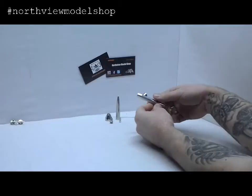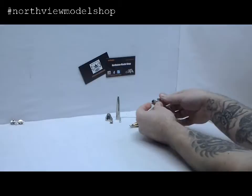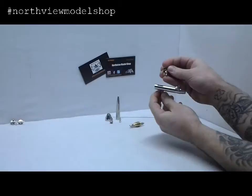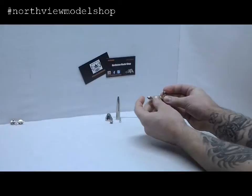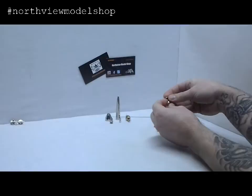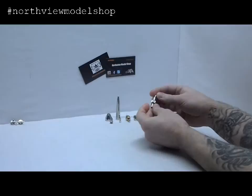Now the whole spring and trigger mechanism unscrews out the back and you can pull your trigger out. This is kind of unique — I've never seen anything like this on the brushes I've been used to. It's squared and it fits down inside the brush and lands perfectly, and where it's cut out it fits in thusly, and all your spring action is taken care of in this portion of the airbrush. And this itself is just beautiful — look at that gold color, just amazing. There's the trigger assembly, and then we can remove the valve, and there's the body.